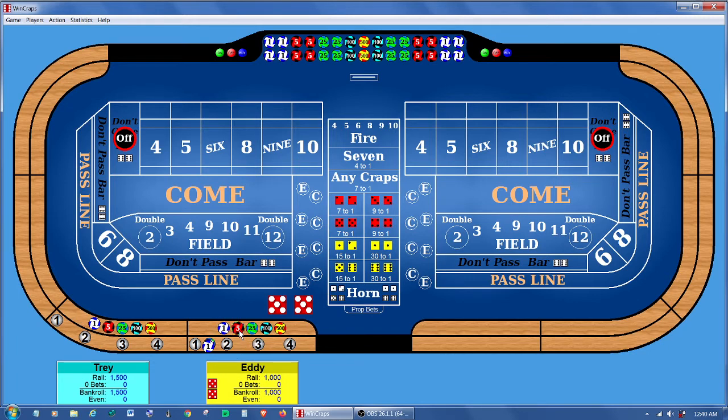Now another way to do this is to press the Tab key. Pressing Tab will go clockwise through whatever bettors are on the table, and pressing Shift Tab will move counterclockwise through whatever players are at the table. Once again, just a reminder that the selected bettor is in yellow, and the shooter also has the dice.